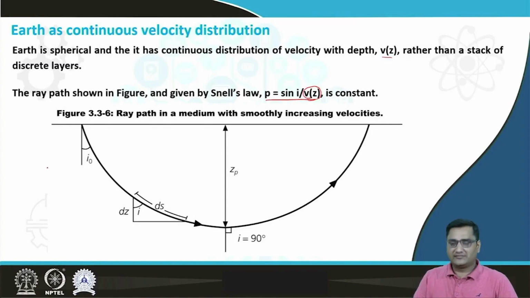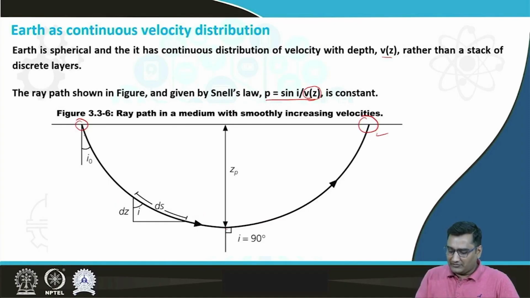The figure depicted here is taken from the Stein and Wysession book, and it shows that the ray emerges from the source position over here and is recorded at the receiver over here. When the ray emerges from the source and travels through the different layers, at one point it bottoms out and is then recorded at the receiver. You know that the velocities keep increasing as you go deeper down the earth, and the ray experiences increasing velocity as it goes down, so it will move away from the normal, and at a particular depth it will bottom out and then be recorded at the receiver.